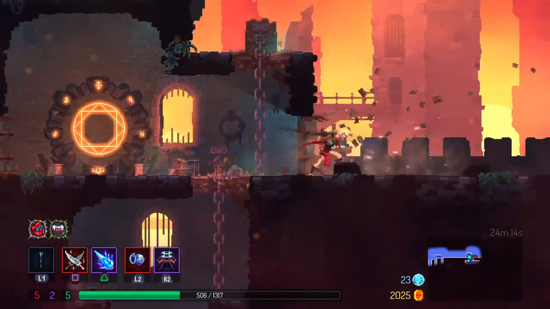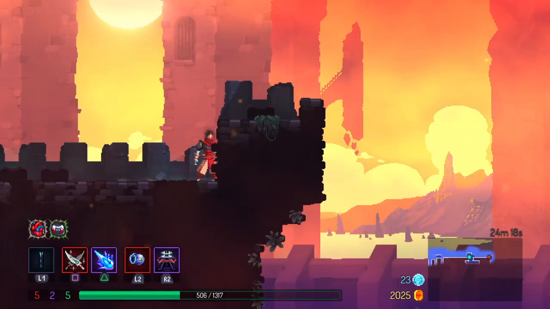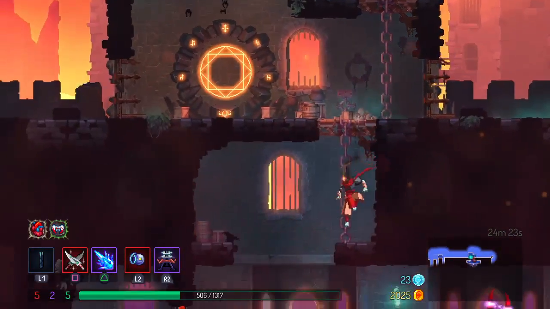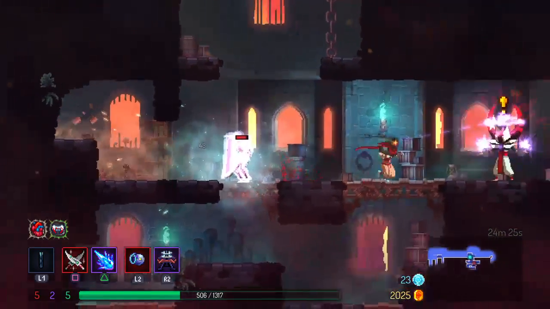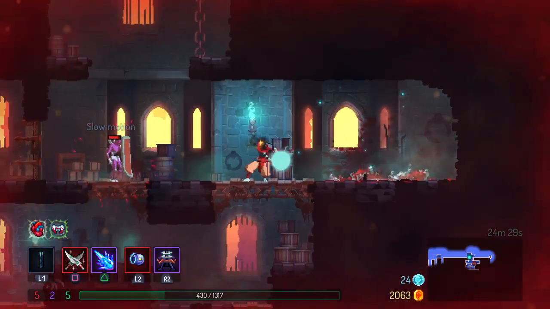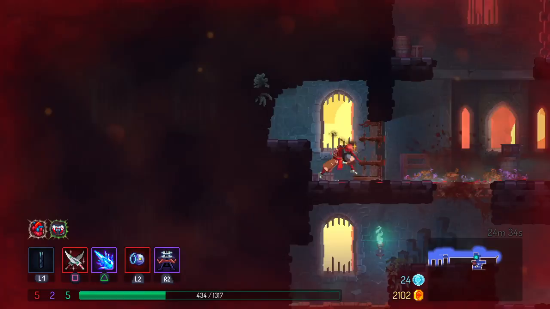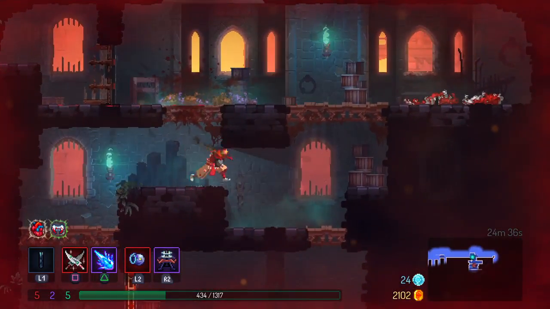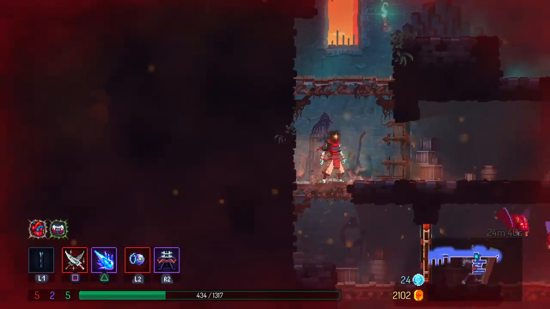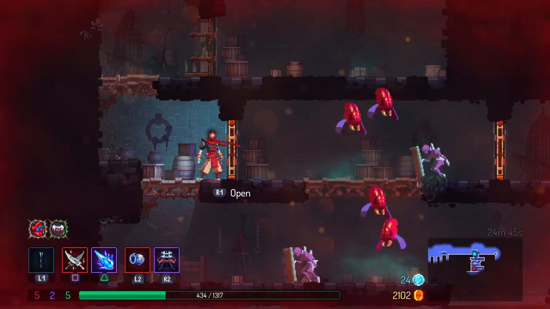Alright, this level just keeps going. That is the end of the ramparts. I guess I gotta go down now. I have no choice. Head downward. Okay.